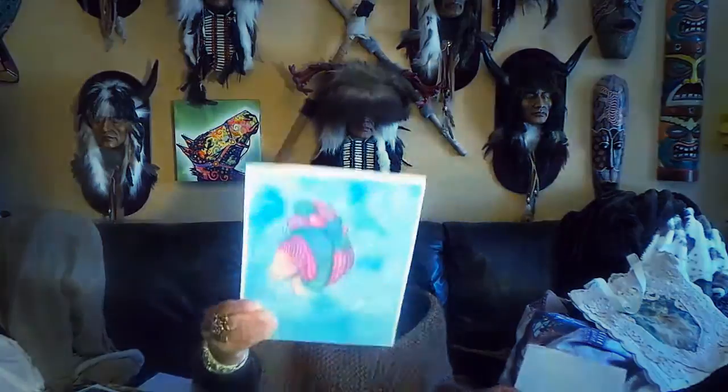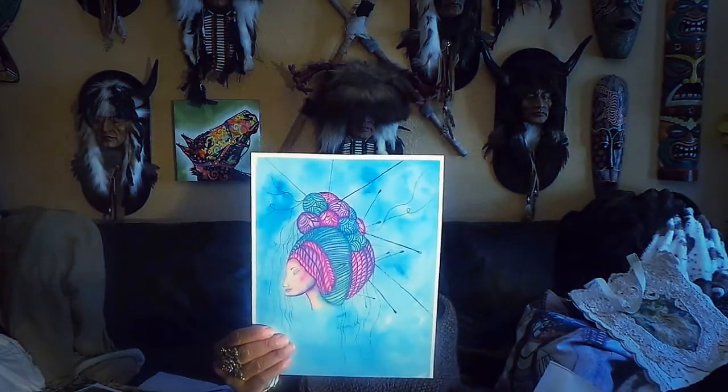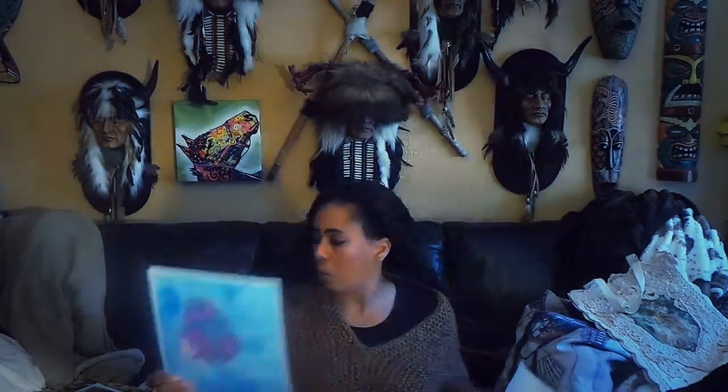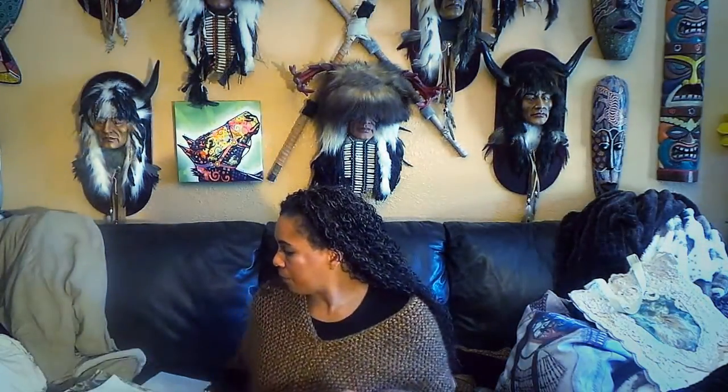But if I sell these bags, which I'm probably going to do, and I'll let you guys know when I do it, the bags won't be lace bags because that takes a while, but they'll be canvas bags that have my prints printed on them. And that's another yarn girl. And I think I'm gonna have her printed on one of these bags. And the bag I'm talking about, let me show you guys.